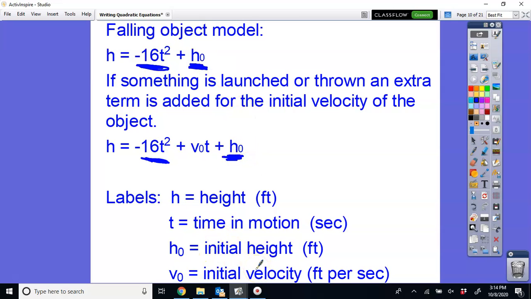That is where the object is thrown from, like the shot put we talked about earlier, or where it's launched from. If you've dropped something, a falling object is not going to have this initial velocity. But if you launch something, it's going to have an initial velocity times the time as well. Because typically you think about velocity, it's like feet per second. It's going to tell you how quickly something is launched through the air. If you have these types of problems, typically you're given some type of situation that you're analyzing to see, if you're launching something, when it's going to hit the ground.